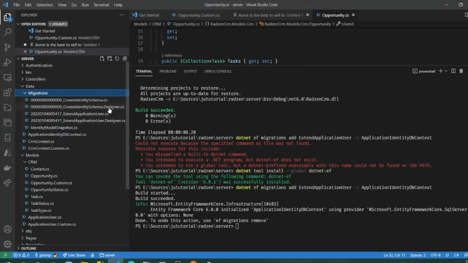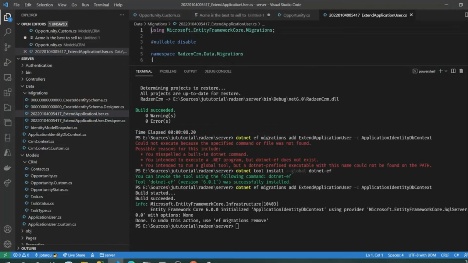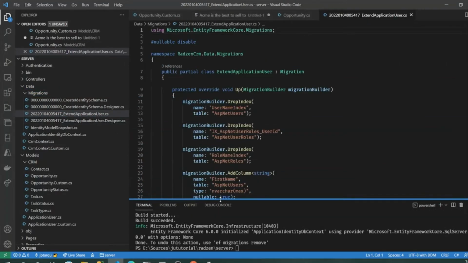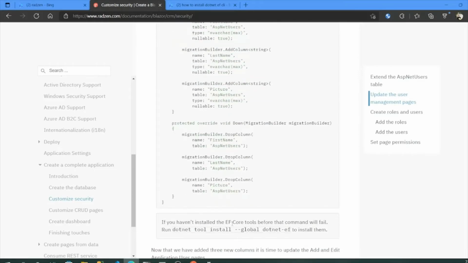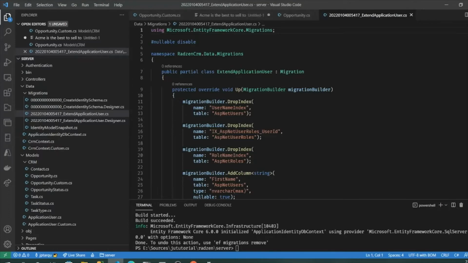Migrations. So let's see, they want us to only keep the add columns and the columns, but none of the indexes.